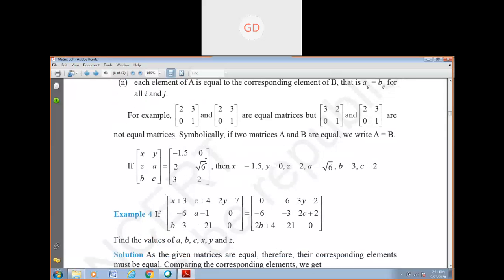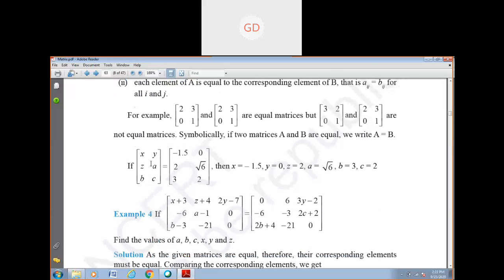Here in this other example, this is a 3 by 2 matrix, that is 3 rows are here and 2 columns are here. So 3 by 2 matrix. This is also a 3 by 2 matrix. Now whether this matrix equals this matrix or not, we cannot say, because here unknowns are there. That means some variables are used here. So we cannot say these two matrices are equal, but orders are same. But we cannot say these two matrices are equal.